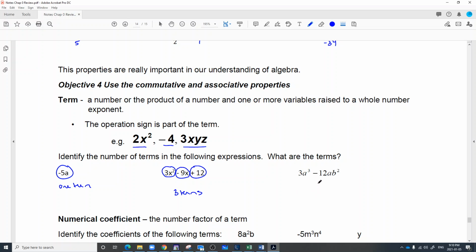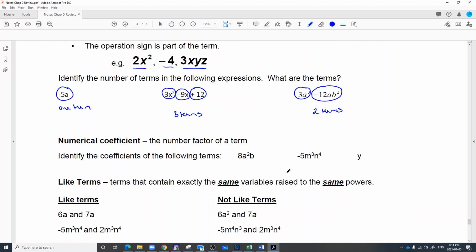Here, take a second, see if you can guess, maybe pause the video. There are 2 terms, the first term being 3a cubed, and the second term being -12ab squared. You'll notice I always take the sign in front of it as part of the term, because now what we're going to be doing is potentially moving them, and you have to make sure you take the sign with it. The coefficient, another sort of terminology, is the number that's in front of the variables. So the coefficient in this case is an 8, coefficient in this case is a -5, and the coefficient on y is 1. We're going through this because we're going to have to do a lot of combining like terms, so just bear with me, we're not actually into the property yet.